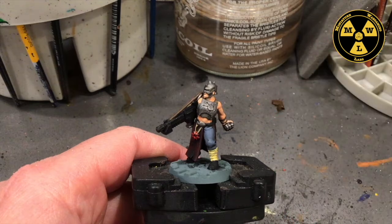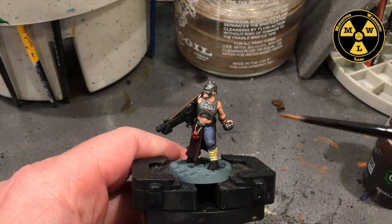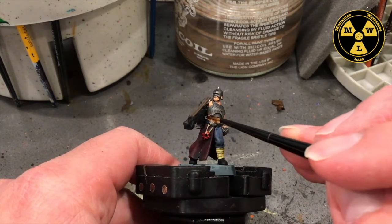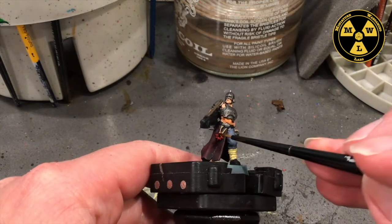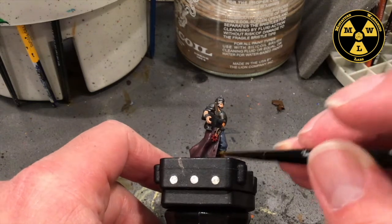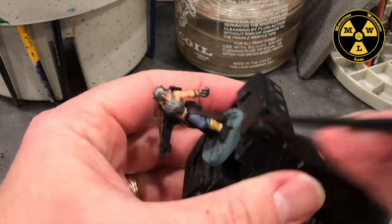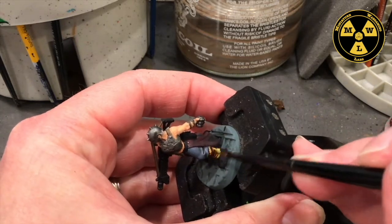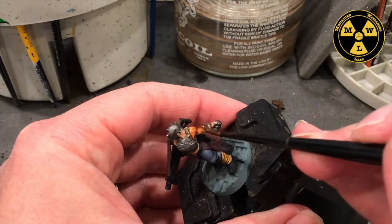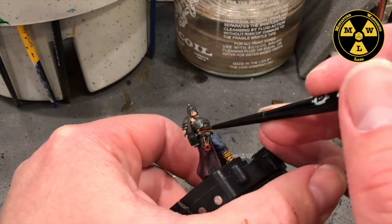Now I'm going to take some Reikland Fleshshade, give that a shake and open it up here. I'm going to take my brush, just want to apply it to, let's see, the flesh color there. Put it on the troll claws color that we set down. I've done Nuln Oil and Reikland Fleshshade on the troll claws, and I like how the Reikland looks better. Don't worry about missing and overshooting a little bit.